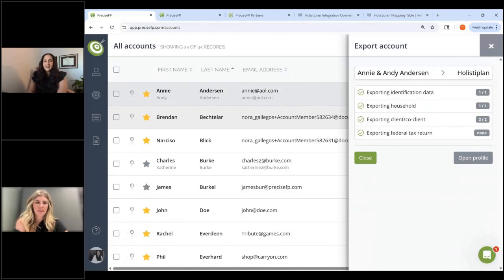So I haven't actually counted out all of the clicks and typing that it would entail without the integration. But you just want to think, if you sent this over email, first of all, your client might not feel secure sending their tax information through email.